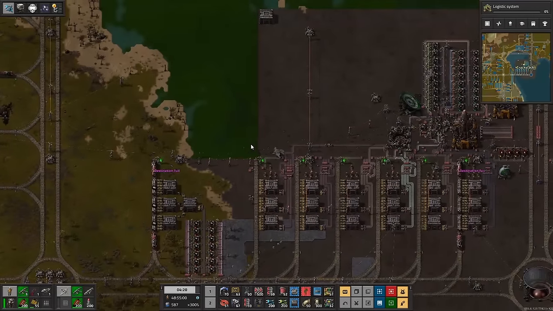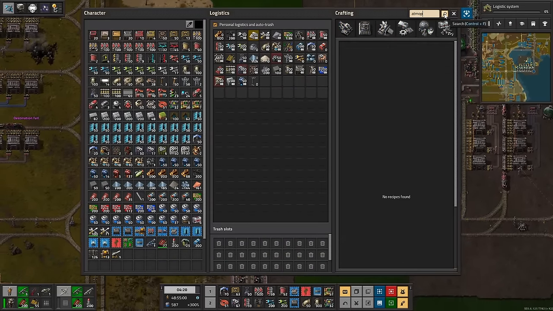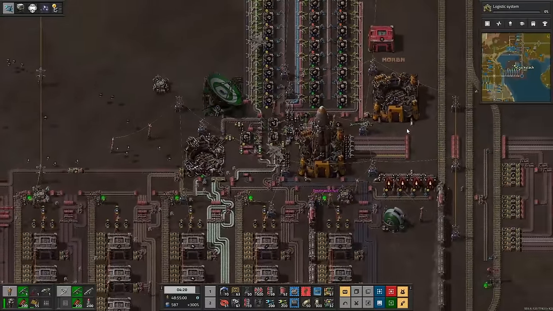Dude, I can't wait to make a bot mall for all the random garbage. I'm so excited. Yeah. Okay. I'm gonna go see what needs to be done for logistics science, like the logistics data, whatever.